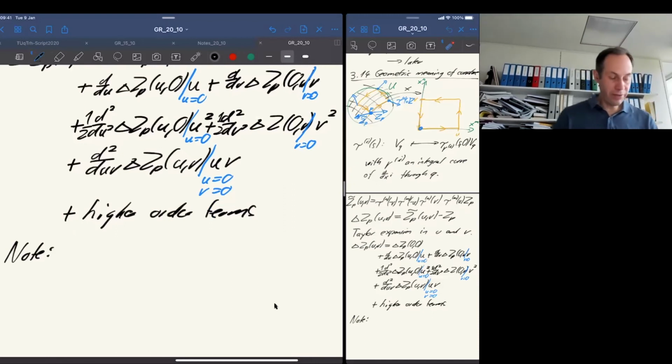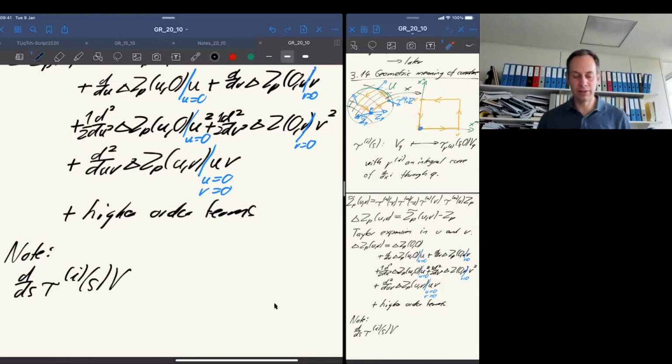The note is the following. If I take the derivative of this function tau, the parallel transport, of a vector v, and now I will just look at it for a whole vector field. So remember this tau map here, I defined what it does if it acts on a vector at the position q. This should really be true for all q. So I can take a vector at any arbitrary point on the manifold, or at least in the chart. Of course, we only need it in the chart domain.